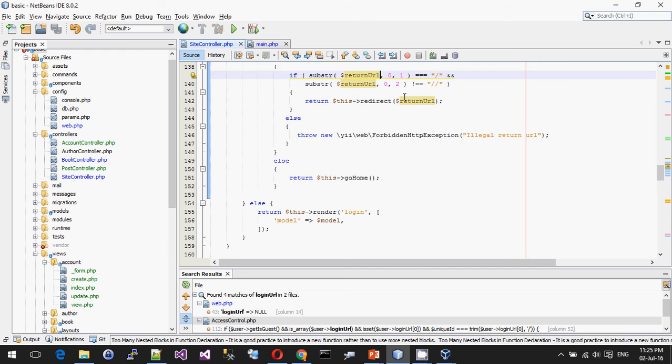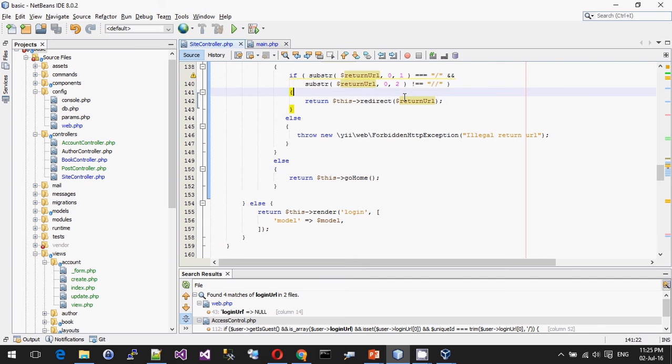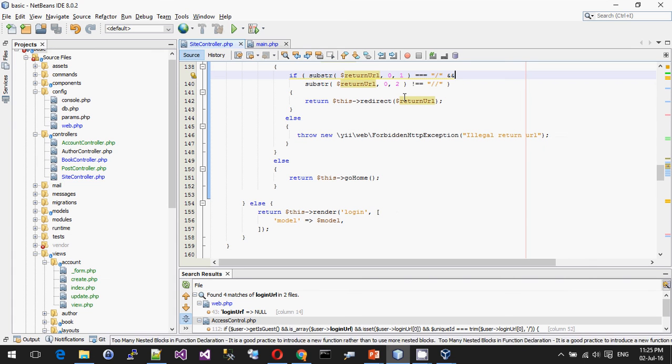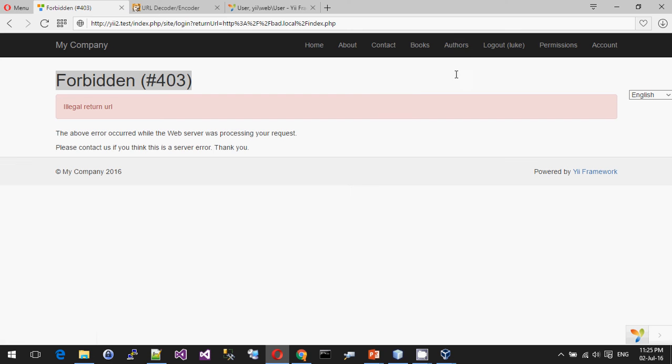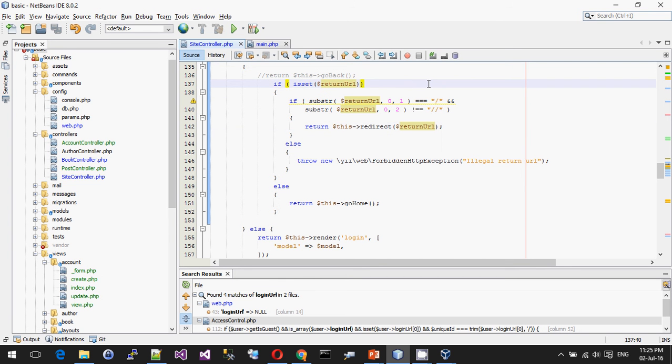In PHP, it's a bit harder, but you can see even with some basic testing, some basic code is better than nothing. So even this is not perfect, but it's blocked what I need it to block. And what that means now is every return URL, which I should have control over in my links, if I'm using a return URL, I just need to make sure I put a slash at the start of it, and then everything else should work.